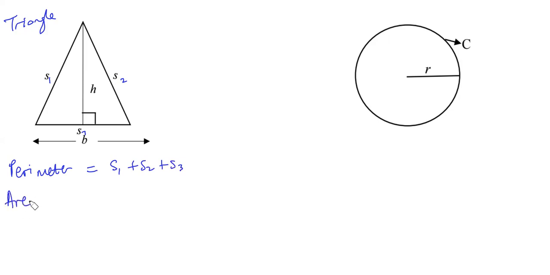But let's look at the area here. How do we get the area? We're going to say this B here represents the base. And what about the H? Your H is your height. So how do you get the area? Area is going to be equal to half of the base times the perpendicular height, which is H. So the formula here will be half BH. That's what we mean here. So it's half times the base times the height. That's how you get the area.